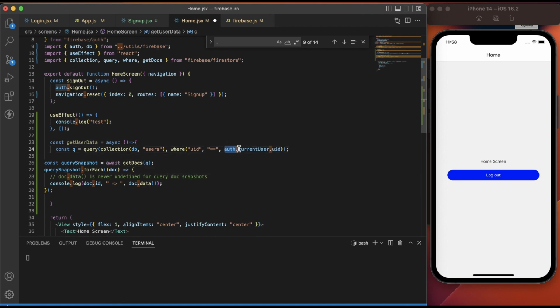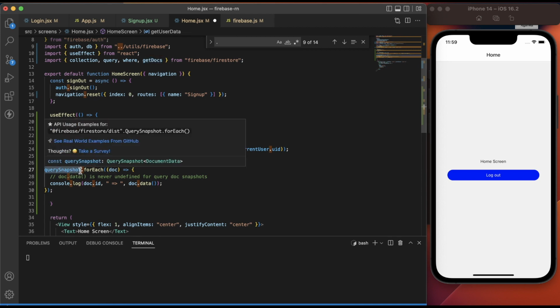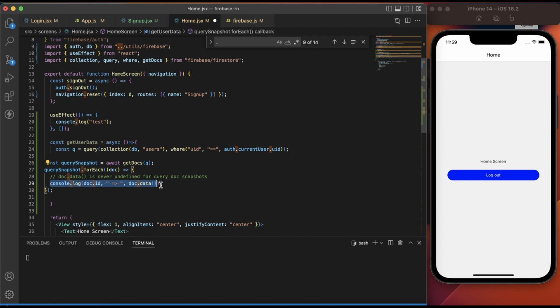Once you are logged in, Firebase's auth function gives you the current user object, which has some information related to your current user. We just want this UID to get the data from our Firestore database, and I think this is it. This query snapshot just waits and gets this document, and then we use this query snapshot to get the document data.